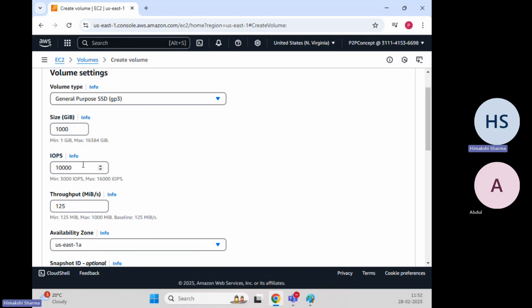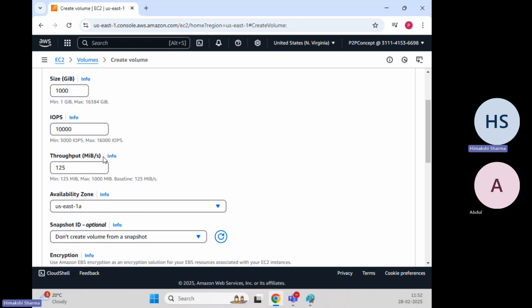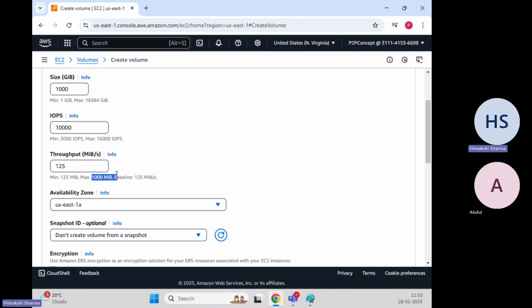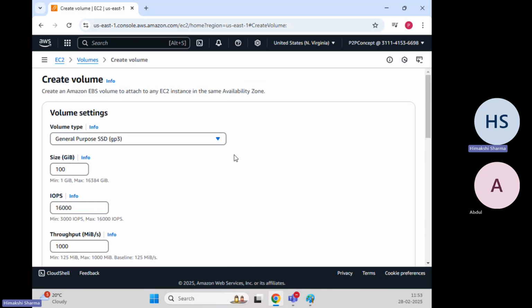I can have that, so that multiple read and write operations could be performed and our volume does not get impacted. Similarly, throughput is also up to 1000 MiB; the baseline is 125, so let me try to give 1000. Or if I want 16,000 IOPS, I can have that for 100 GB of volume only. That flexibility is available in GP3.